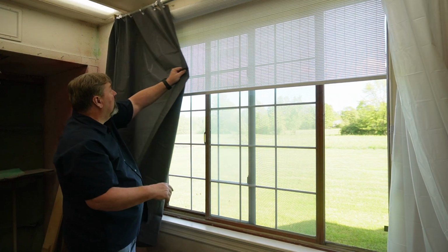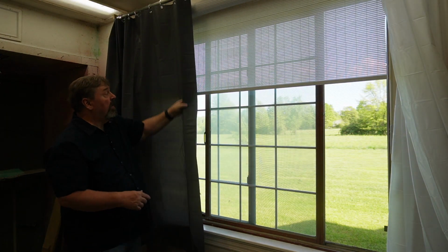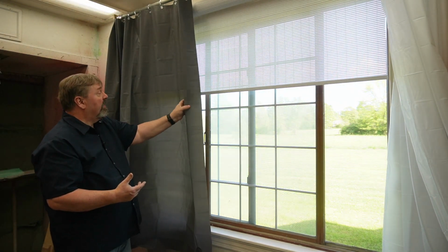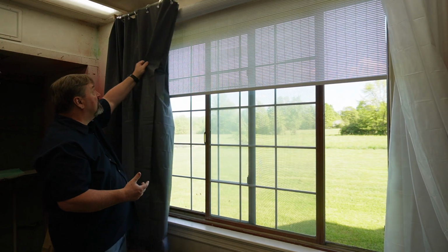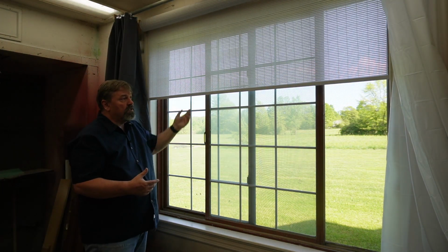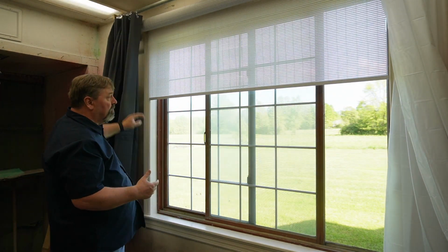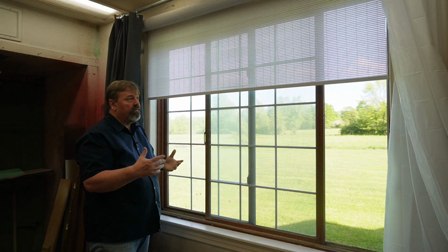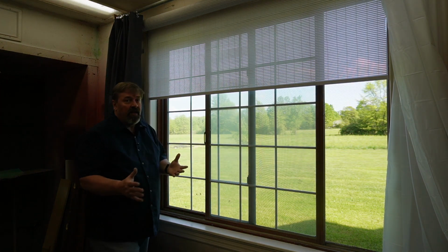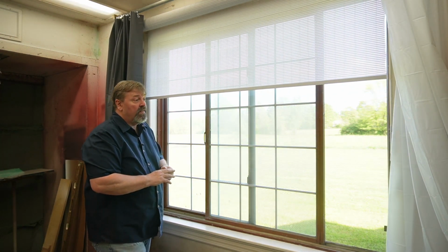And I thought, well, why don't I just put a gray shower curtain up? They're cheap enough. This was only like $3 at Walmart, and I'm going to try that out and see how that works. So I ended up putting 2 up. That gives me the option, when the blind's down, that I can pull this over. But if it's a little bit cloudy, or if there's enough light, then I can just pull my clear one over and that'll protect the window. So we're going to give that a shot and see how that goes.